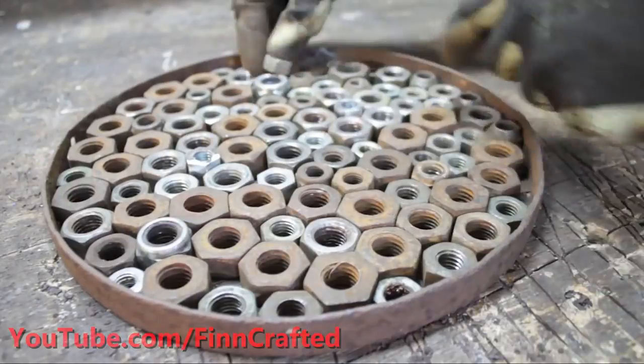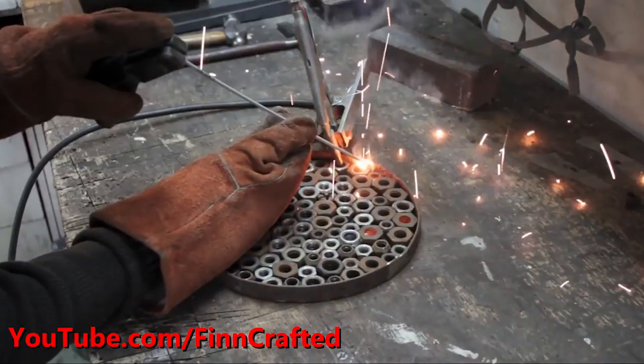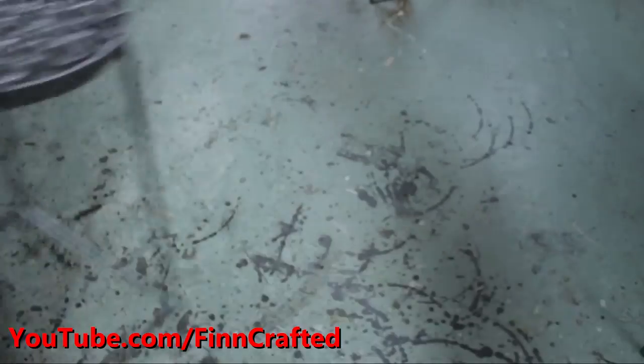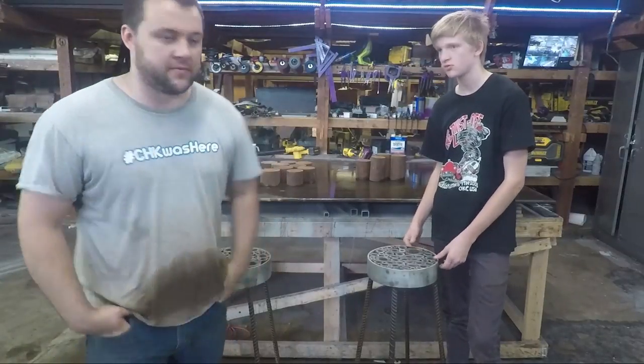Cool. All right, Sarah, where'd you get the idea to make a stool like this with rebar legs and the top made out of different size machine screws? I was looking around YouTube, and I found a video by FinCrafted of this dude putting together a stool just like this one. It was an easy template to get started with, and it's a simple enough project, but there's also enough welding to get practice in and really learn from it. So all right, well, let's get to building.